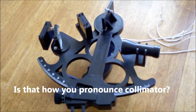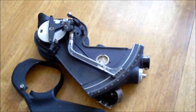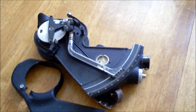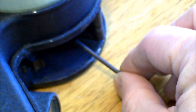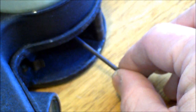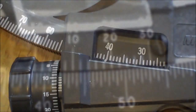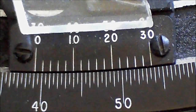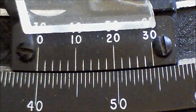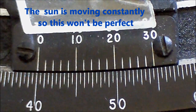How I made my adjustment, lacking a collimator, was to take a sighting of the Sun with my Davis sextant, then a sighting of the Sun with my Link sextant with the cover on. I then loosened the Bristol screw with the Bristol wrench and held it in the screw to keep the mechanism from moving as much as possible while I adjusted the index arm. I noted the difference between the two sextant readings, then carefully rotated the recording drum until I got the index to line up pretty closely to the same value as the other sextant.